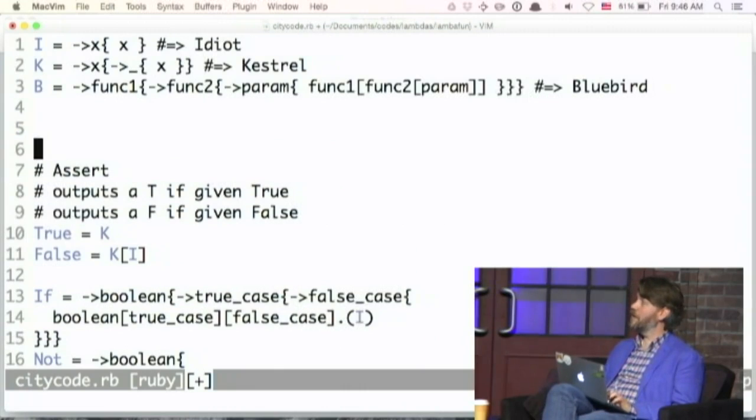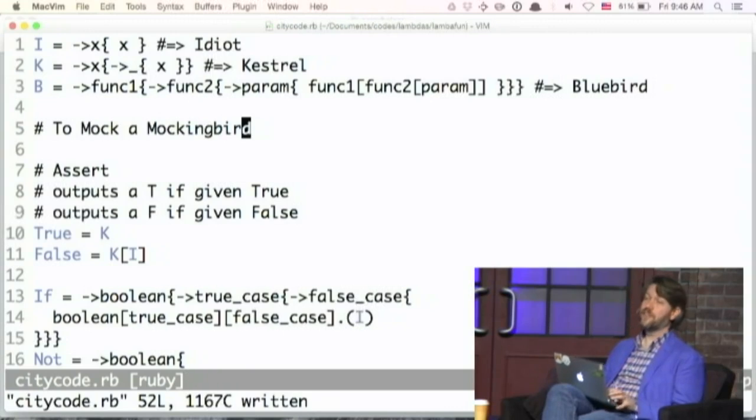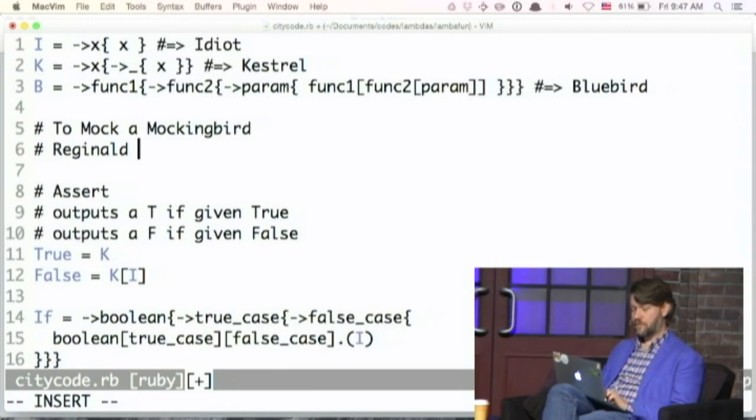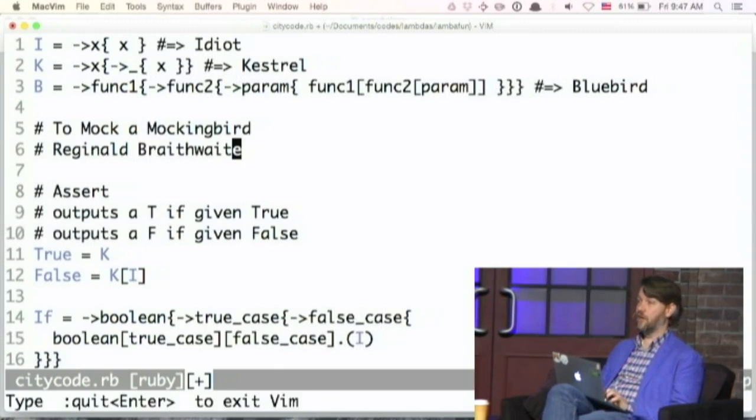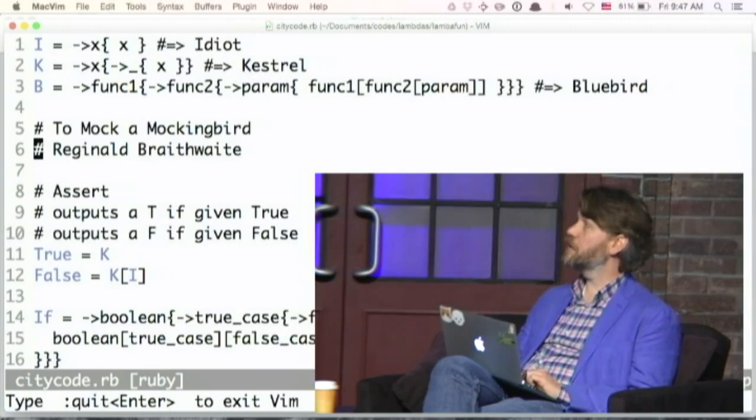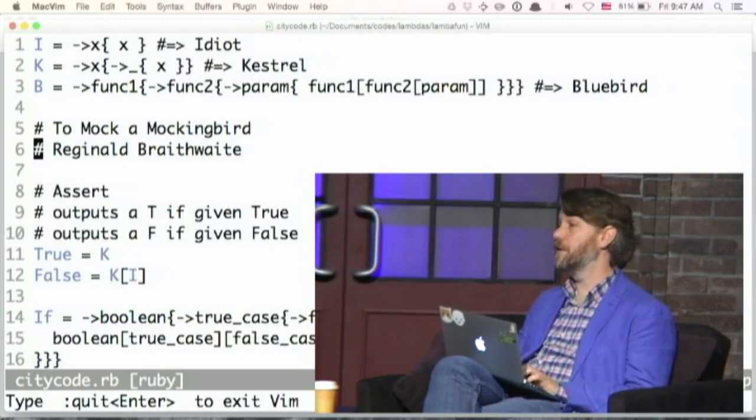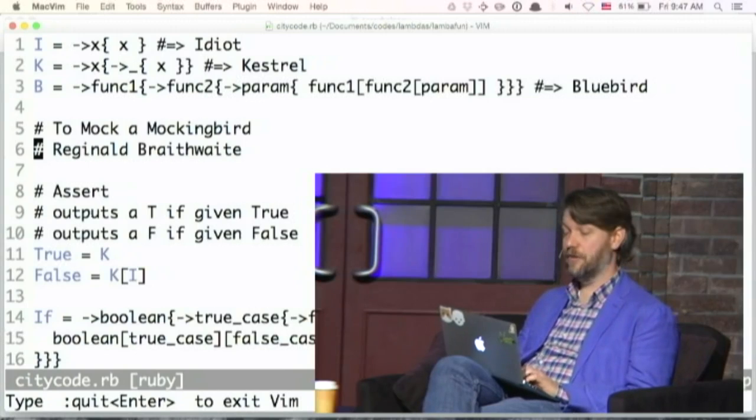there is a wonderful book called To Mock a Mockingbird, which is the first book that gave the bird names to them. There's also a guy named Reg Braithwaite who wrote a book on kestrels and other silly birds, which goes into building a lot of the combinators and builds up computation from here.